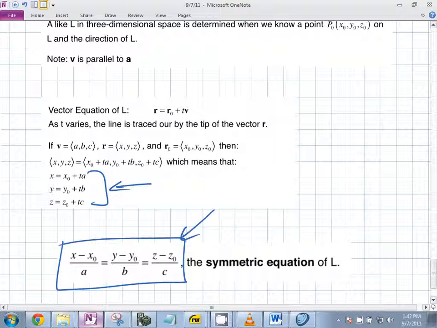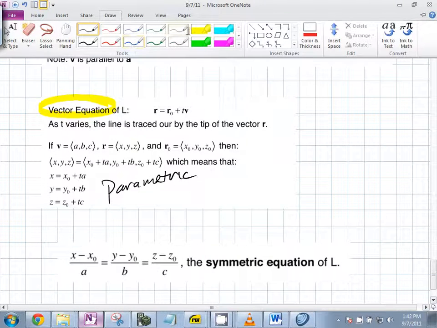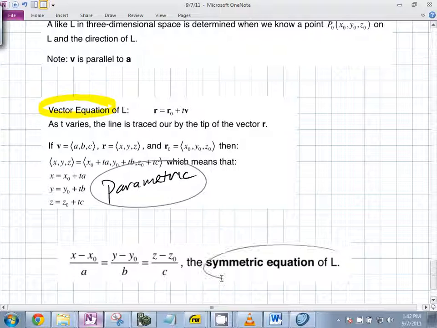So are all of these ways of writing a line very closely related? Yes. Sometimes it's going to be helpful to have the symmetric equation. Sometimes it'll be helpful to have the parametric equation. And sometimes it'll be helpful to have the vector equation. So there are 3 forms that we're going to be working with for lines. We have the vector equation, the parametric, which I clipped off, and the symmetric right there. Those 3. I would say parametric is probably going to be the form you're going to be most frequently dealing with.